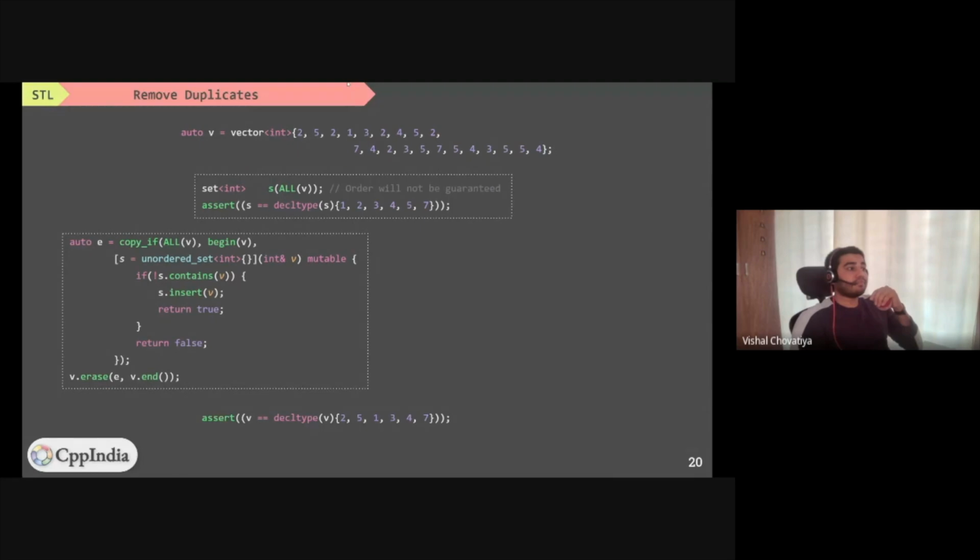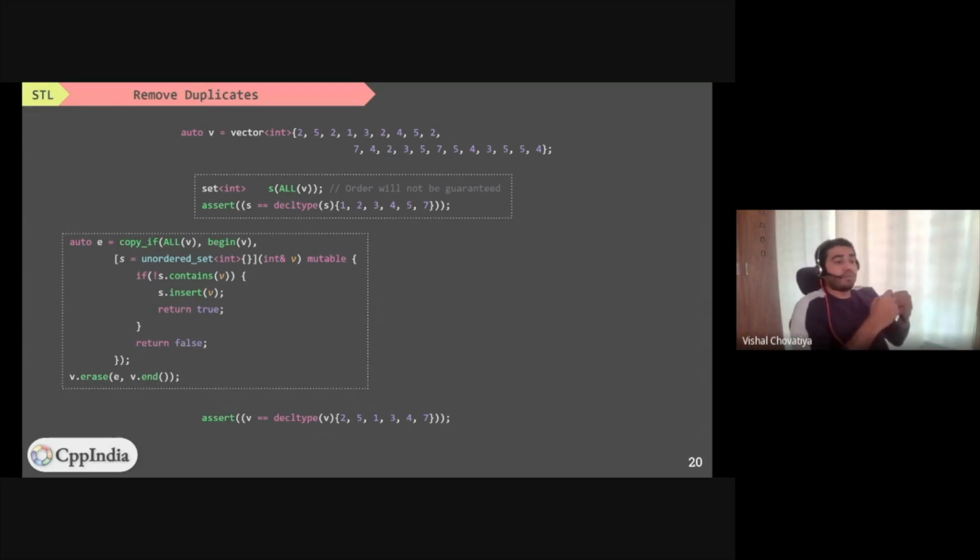And copy_if does not remove things, so it will pass through the array, and if the element is not needed, then it will move to the end. So at the end of this copy_if algorithm, you will get the end iterator, where it is not kind of the actual end, but you will get the terminal iterator there, and you need to do end with the actual end and erase that thing. So the next statement is v dot erase from this iterator to that iterator. Okay, so the last statement is erase.